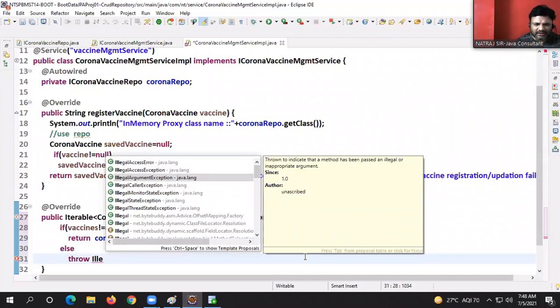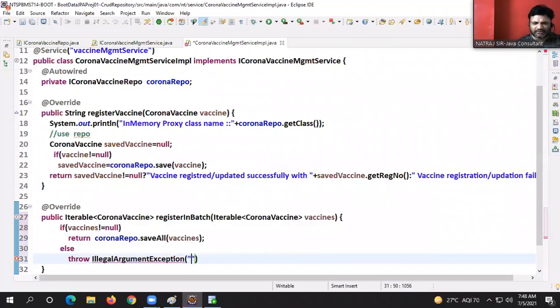Or you can directly throw null pointer exception. That's not a big issue.